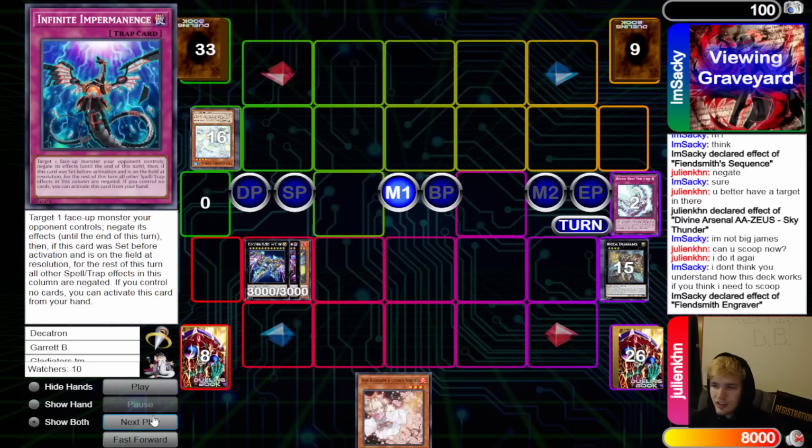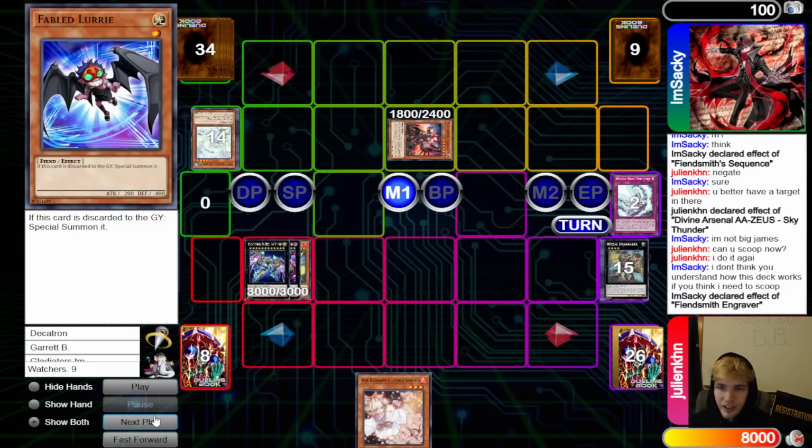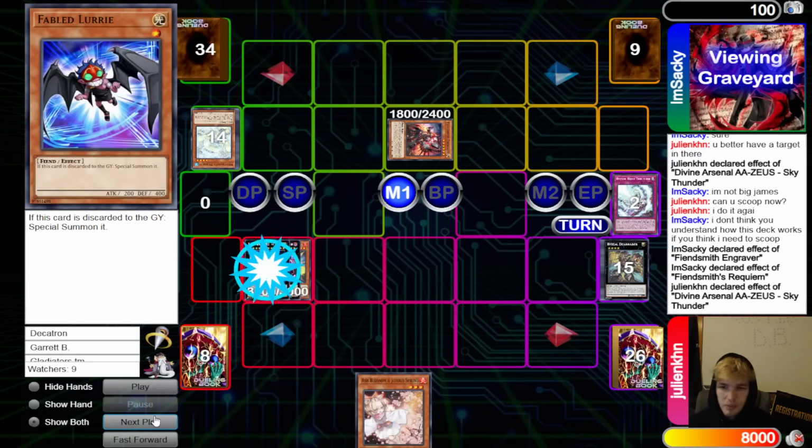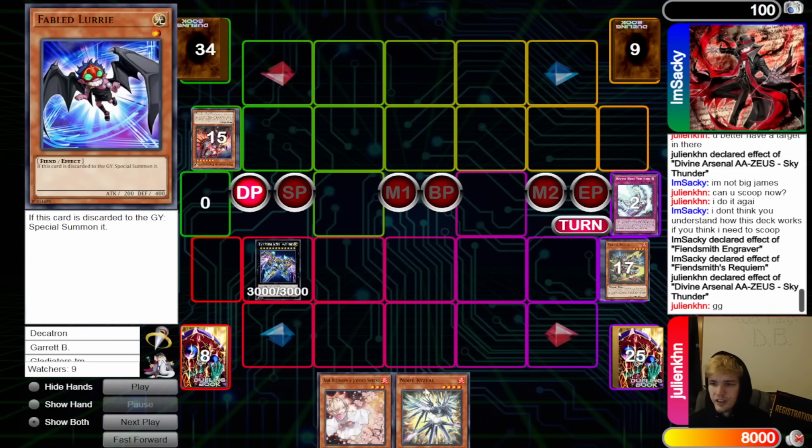So can you scoop now? I can do it again. I don't think you understand how this deck works if you think I need to scoop. So shuffle back Lurie, special summon out Engraver, and then we have the effect to equip. And then they're going to go ahead and Zeus wipe. Sure. Yeah, they said GG.